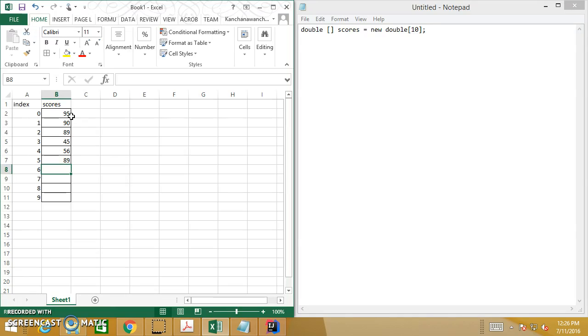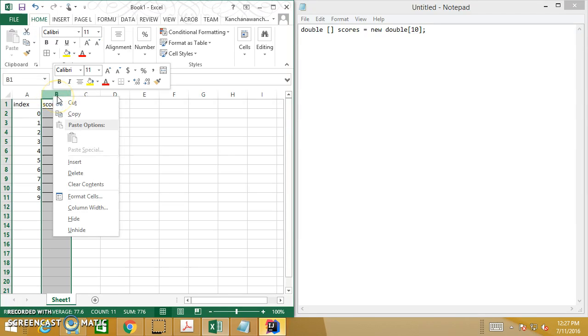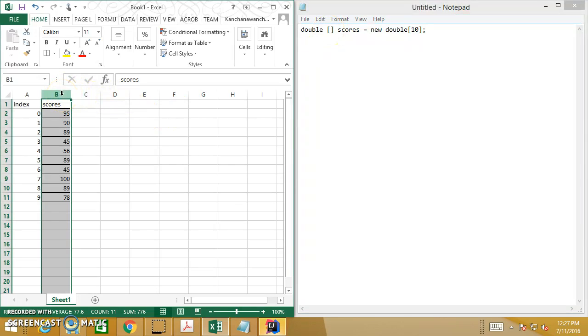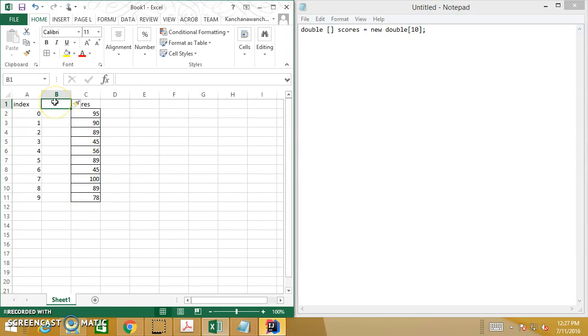Now when we look at this, we can pretty much only store the student scores, right? Now if I want to refer to the student name with the scores, like creating a table to store data, we pretty much just need to add additional columns. Like I said, one array, one dimension, one column. So if I want to insert a second column, like the names of students, so David gets that score, Carl, Jennifer. So something like that.